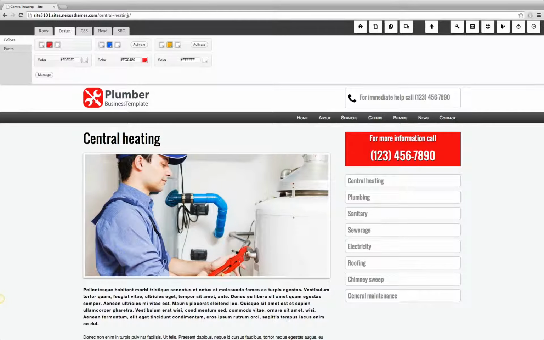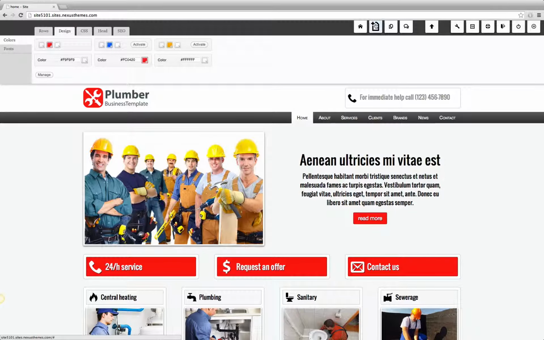So if you want to add a new service for your kind of business, the first thing you will have to do, even though it doesn't sound very logical at first, is to add an article to which we can link. Because if that article isn't there, we cannot link the service on the homepage to that specific article. So the first thing if you want to add a new service is to add that article.